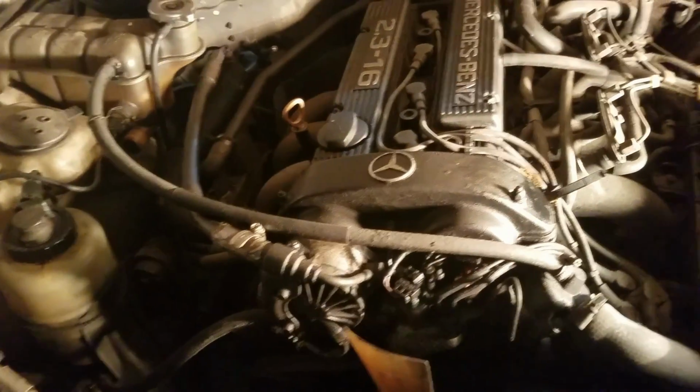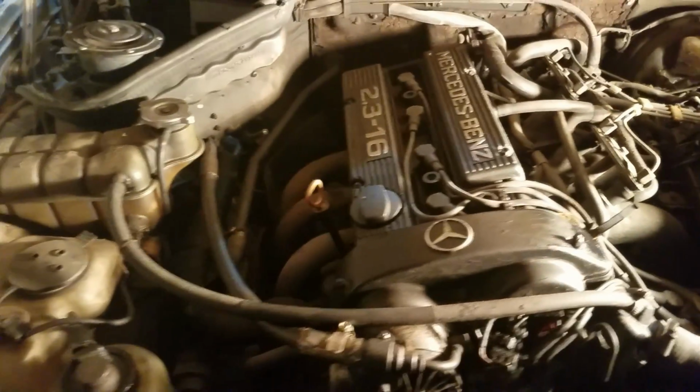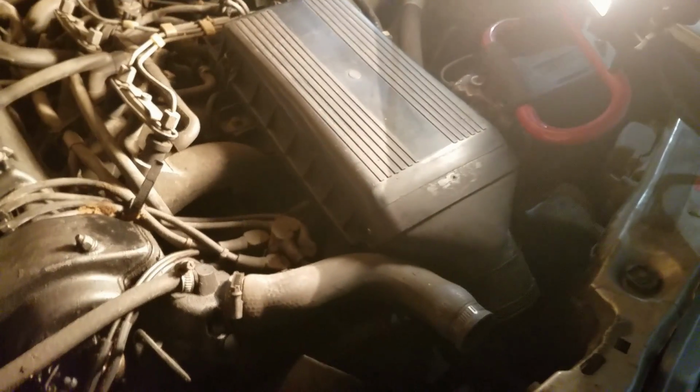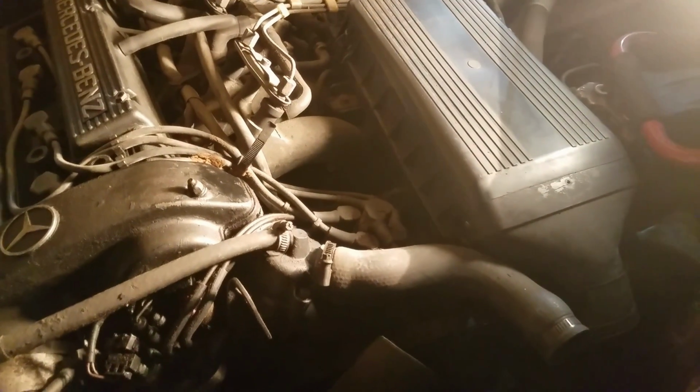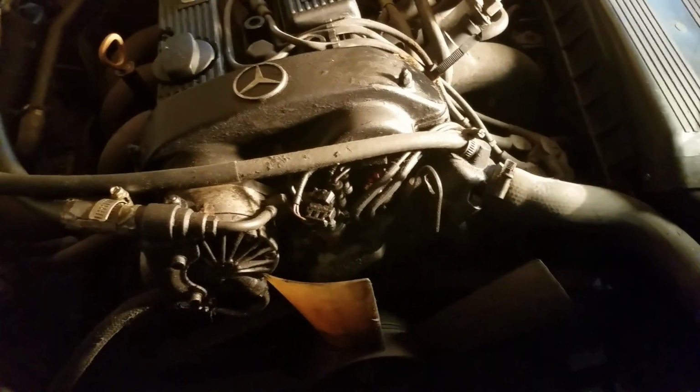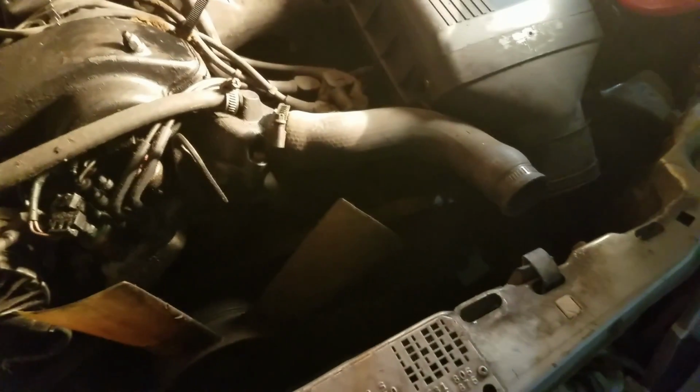So one of the things I knew about this car before I got it was that the radiator had been removed. I didn't think this was the end of the world thing. Radiators are pretty common parts. It turns out the 16 valve actually has a unique radiator, partly because it has this airbox induction apparatus here. So this is your traditional air filter housing, but it also comes with some additional ductwork that gives it a little bit of a cold air intake type feel, if you will. So anyway, long story short, that resulted in the radiator being a bit less wide, more narrow, a bit taller, in order for all of that assembly to fit, which, as you can see, is actually partially missing. But in any case, the radiator was specific to this car and is no longer made.